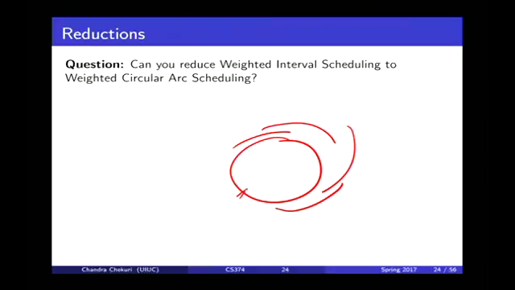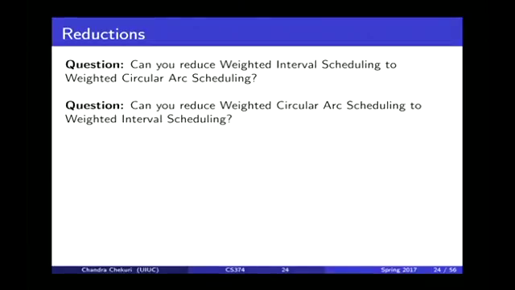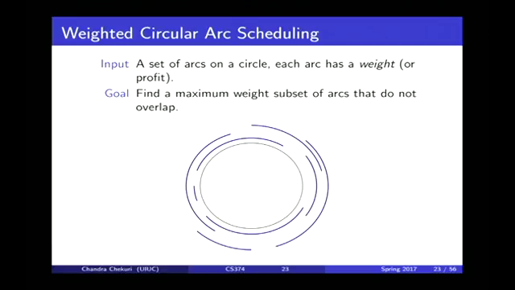Okay, so here's the right idea, roughly. If this is an easy case of the problem, if there is a point on the cycle that is not covered by any interval, I can cut it open, right? So what you could do, this is not obvious, is try some basic enumeration plus the reduction that we talked about. Suppose I knew that one arc is in an optimum solution. I don't know, but suppose I told you that this guy has so much weight that it is in the optimum solution. You have to take it. Suppose I tell you, you have to take this arc. What will you do?